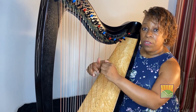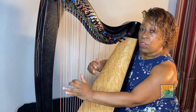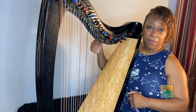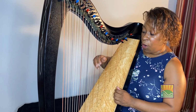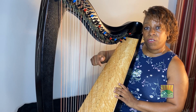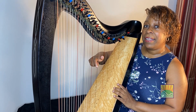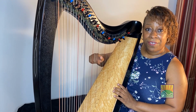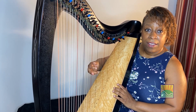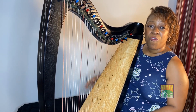This is when your inversions are going to come in handy, so that you're out of root position, but look at the inversions we learned and you're playing. One thing good about inversions is it helps you from moving all around the harp from D to A to B. If I stay right here with D, my next chord is A, so maybe I'll use the inversion A, B, to F, to G, to D, to G, and to A. And you see how I'm right there, and I don't move my hands that much.